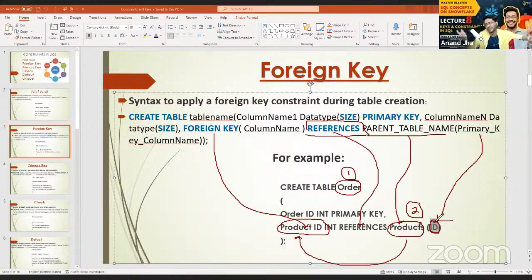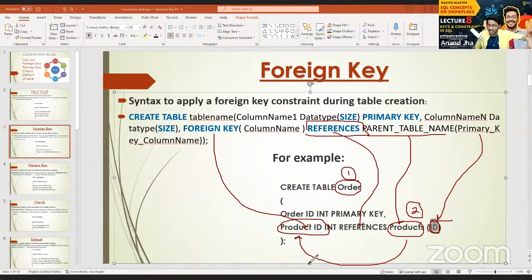This is how you write it. Syntax you can always google. Nobody asks syntax in an interview. Syntax has nothing to do with anything. None of the interviews will ask you to write a foreign key. No, never. What is syntax? Syntax is for Google, what else is Google for? Right? Syntax they will never ask you. Perumal, I am talking about syntax. They will never ask you. Just understand the process. How does it work?